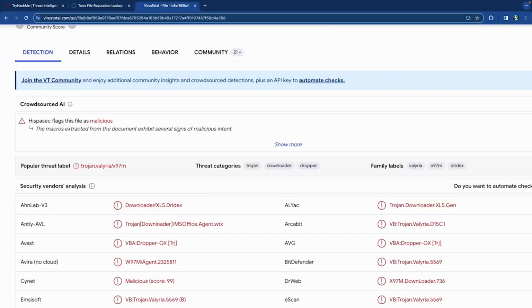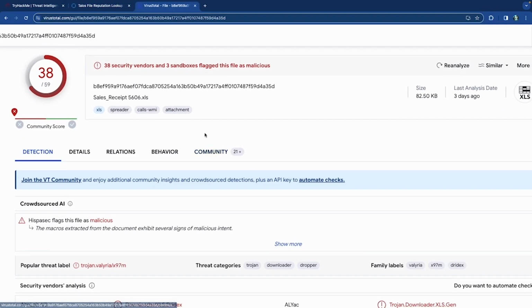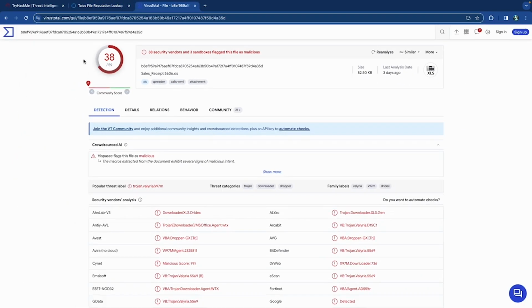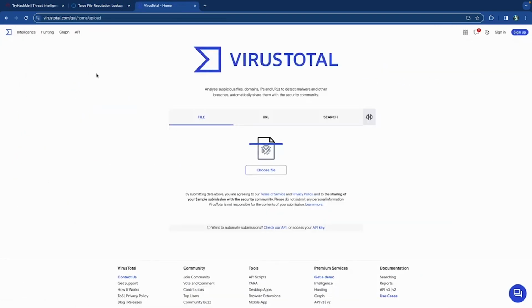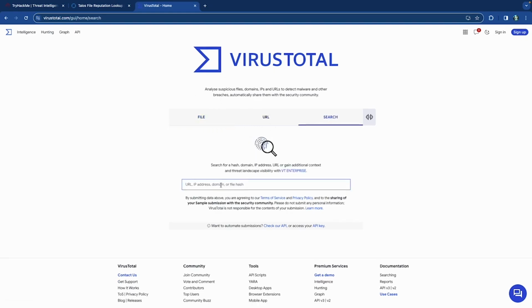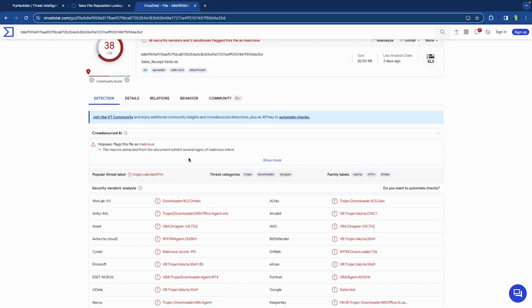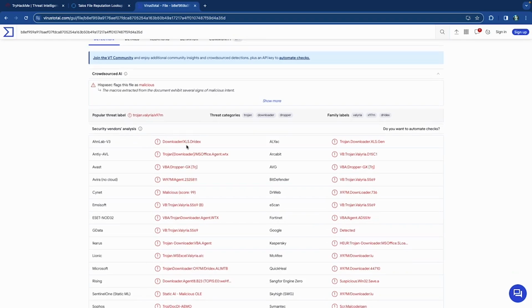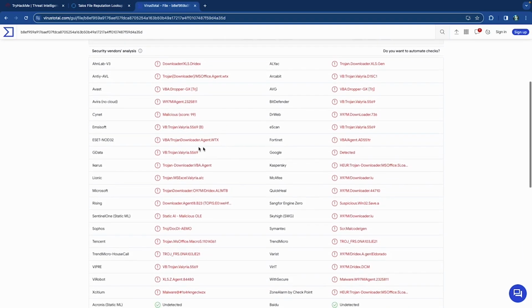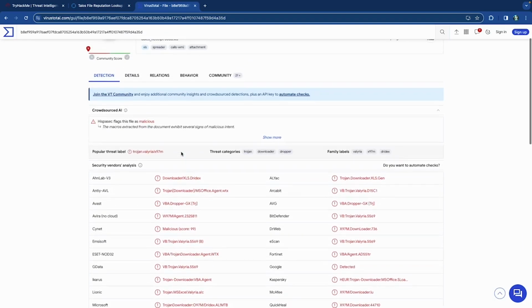So the next thing that I did was I just went to VirusTotal, and then I searched for the malware. So this is basically what the home page looks like, and then you could just do a search, and in the search bar you could drop the hash value, and then when you press enter, it'll show you all the details of the malware, including the vendor analysis and all these different companies saying that this is definitely malware.